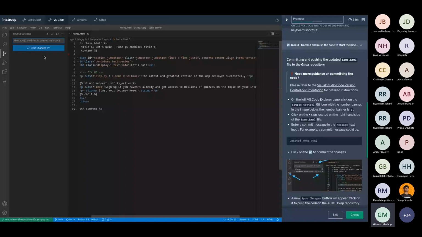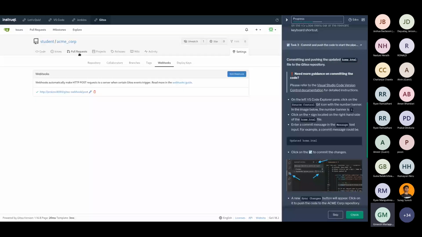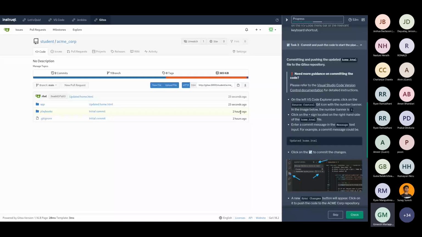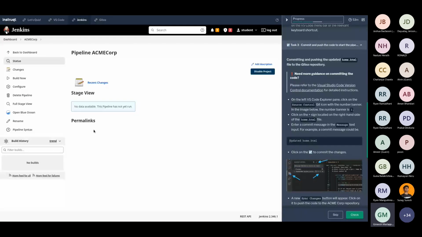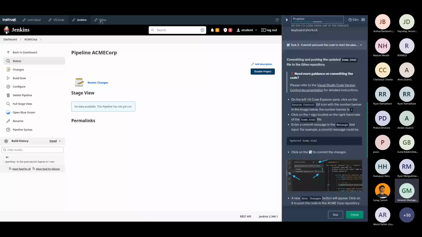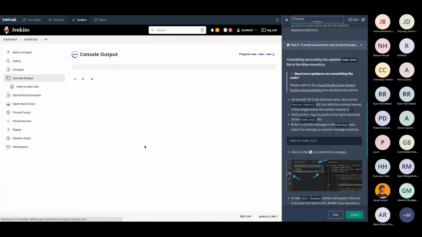I push the changes and go to Git. I check the repo. I can see there is a change a few seconds ago. Now we go to Jenkins and see if anything happened, because as per the configuration, if something changed, the Jenkins pipeline will be triggered, and yes, we can see a pipeline already triggered here.